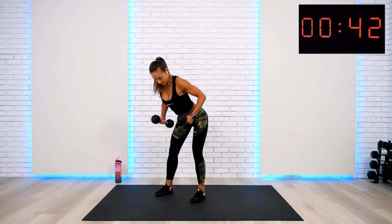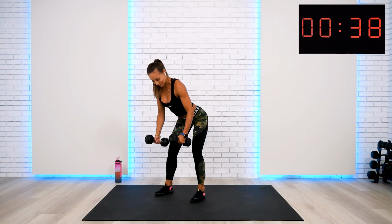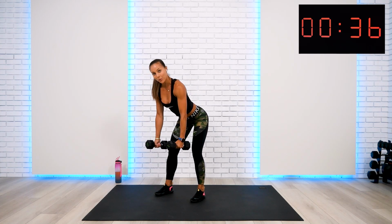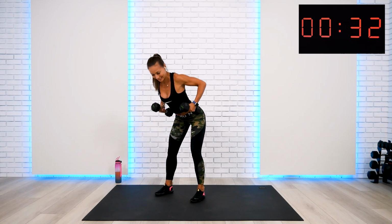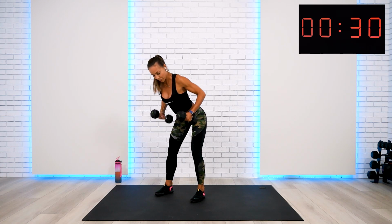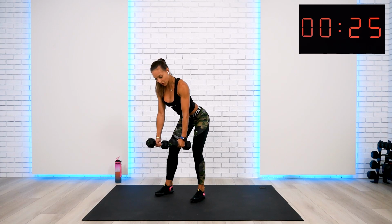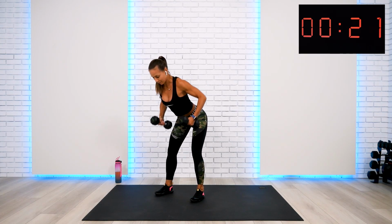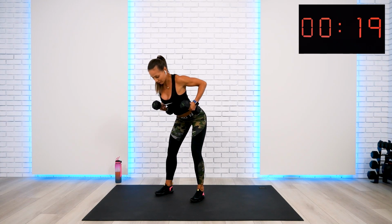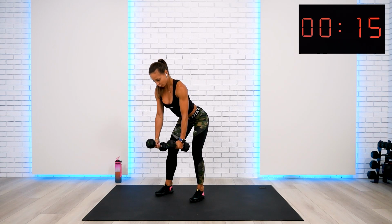Bring good speed, but speed which does not interfere with your form. On the way back, guys, we never, ever, ever, you know what I'm gonna say, right? Dropping the weight. We push and pull. Pull, push, pull, push. Give me full range of motion. Stay with me, breathe. We're finishing together. All the way. Good job.